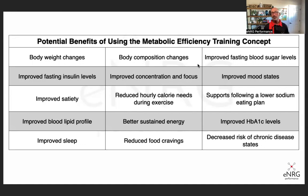And from a health perspective, it can reduce fasting blood sugar. It can reduce this thing called HbA1c, which is a 3-month average of your fasting blood sugar. And yes, optimizing blood sugar is related to decreasing the risk for some chronic disease states. So this is the real deal. This isn't just performance, right? We're talking health first. You've got to improve your health before you improve your performance. So a lot of potential benefits of using this concept.